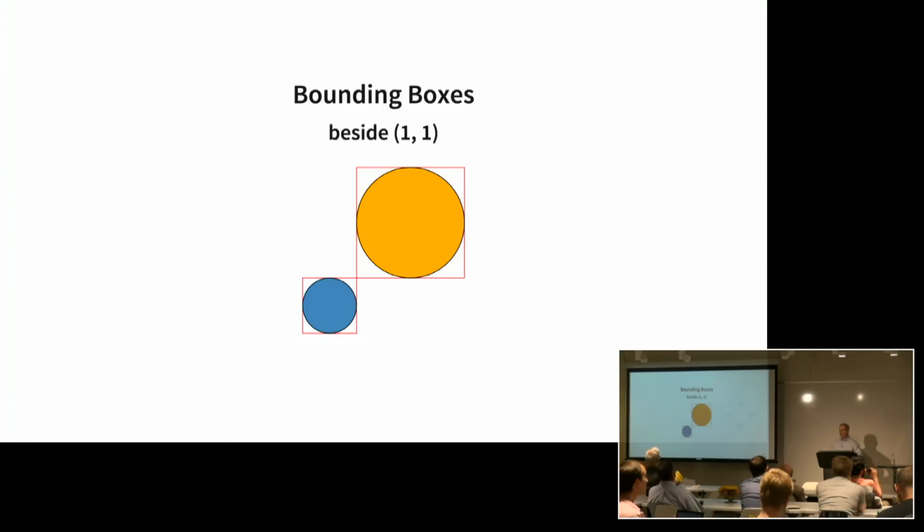using bounding boxes, and we arrange it so that the bounding boxes don't overlap, we would get something like this. And that's not the semantics we're looking for in diagrams. The bounding boxes come with a whole host of other problems. If I rotate the diagram, what do I do with the bounding box? Do I rotate it? Do I not rotate it? Bounding boxes don't compose well. If I compose these 2 diagrams and then I have to draw the bounding box of the combined diagram, I get a much bigger rectangle.